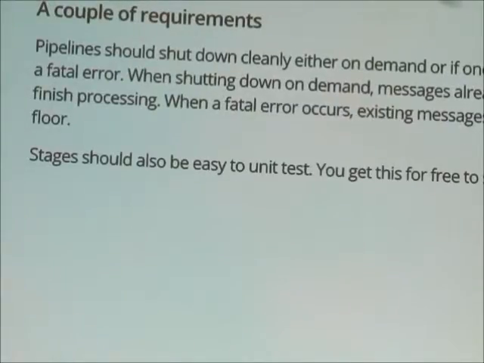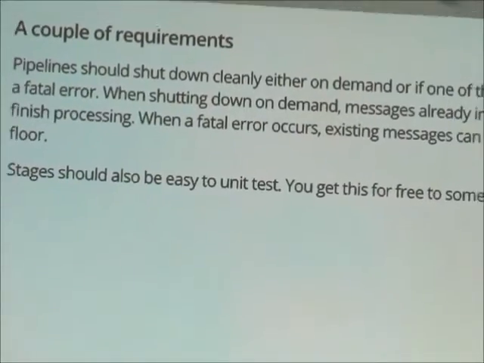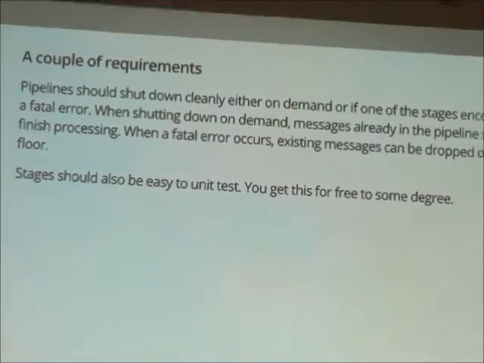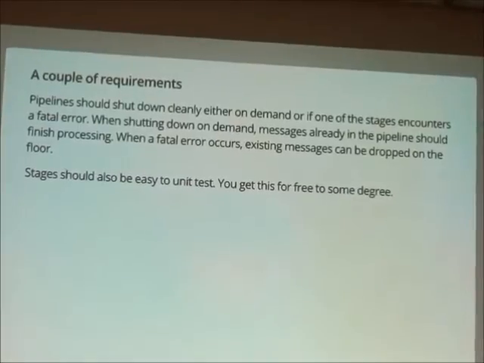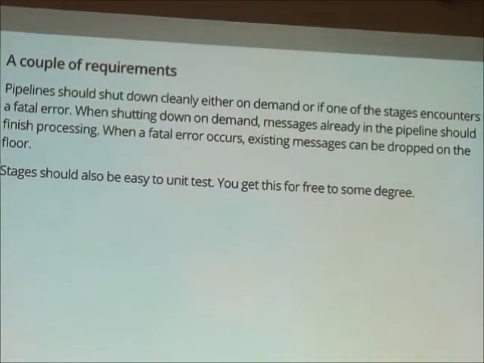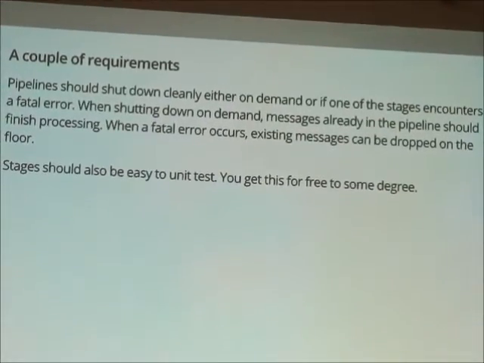The things that we want pipelines to do: we want them to shut down cleanly, either on demand, or if one of the stages encounters a fatal error, and we want them to behave predictably. Normally, if you're running a service that can run forever, maybe you don't care about being able to shut it down nicely on demand. But certainly if you're running an integration test or something, you want to be able to start your program and have it stop and do things deterministically, so that you end up with the same behavior each time.